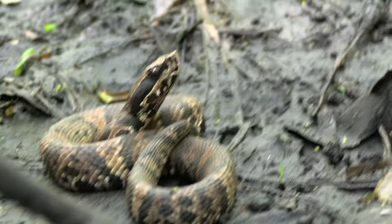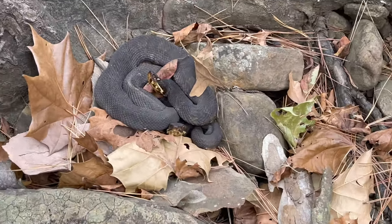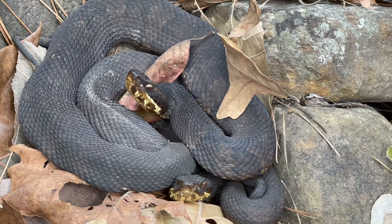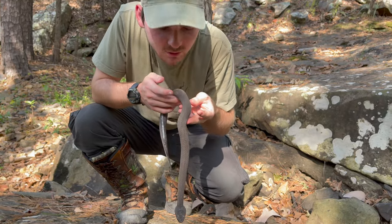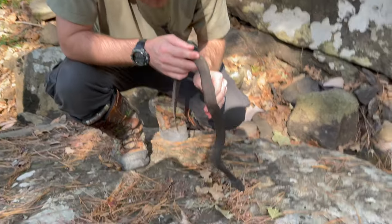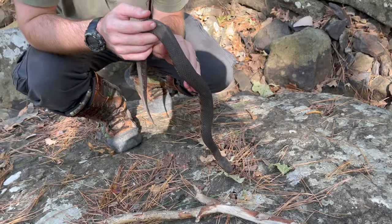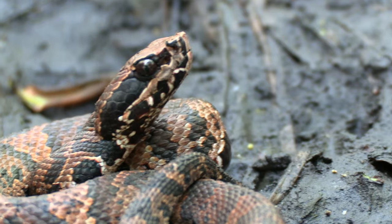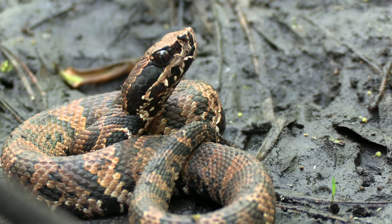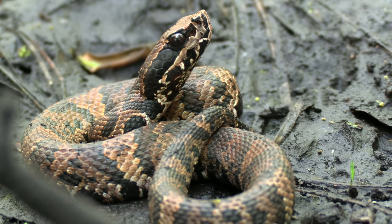This is almost never the case. In my experience, almost every cottonmouth I've ever encountered has completely mellowed out in just a few minutes of being in my presence. These animals sense they aren't in any real danger and don't feel the need to defend themselves. Don't believe me? Let's see if we can find one of these beautiful snakes, and maybe you'll see.